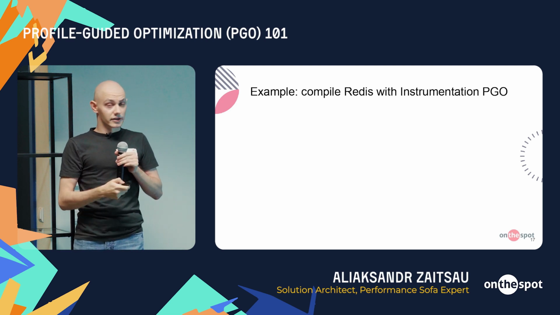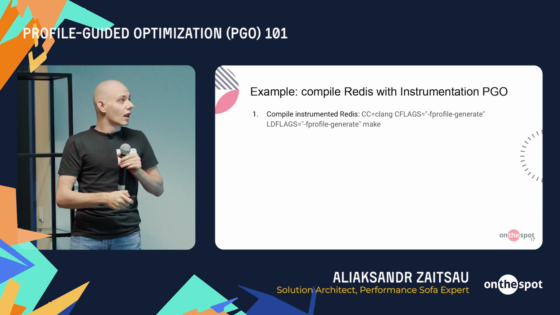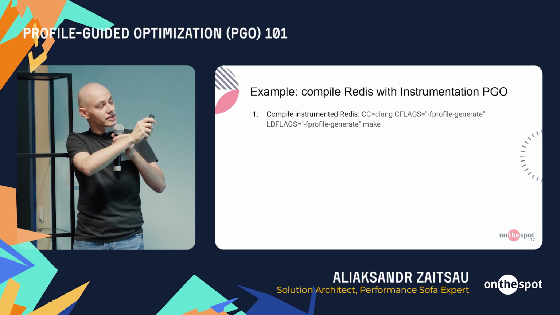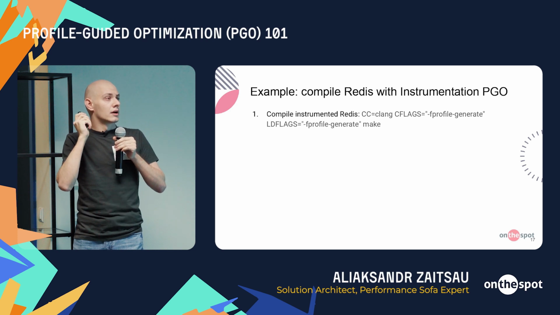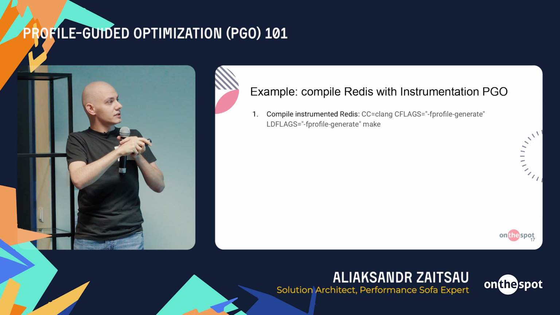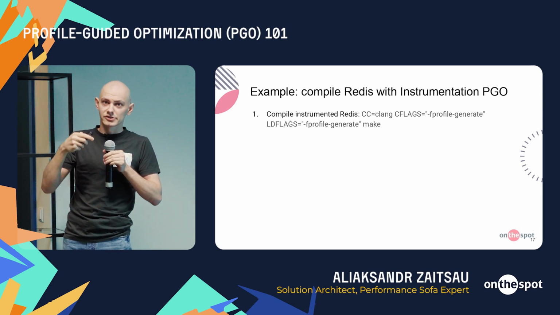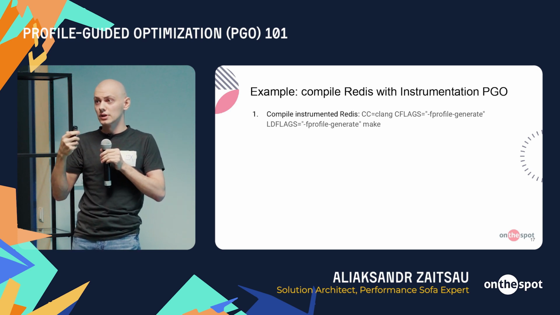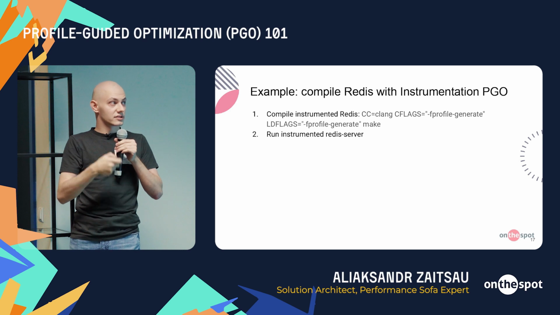Some real example, like let's try to recompile Redis. I've tried this instruction on my local machine. They work, trust me. So just compile Redis in instrumentation mode. As you see here, we pass an additional compiler flag, -fprofile-generate. This is a compiler switch for the Clang or GCC compiler to enable the instrumentation phase for PGO. As you see, we also pass this flag to the linker, LDFLAGS. We need to do it because instrumentation PGO requires some compiler runtime to be linked to your application. If you do not do it, you will get a lot of unresolved symbol errors and something like that from your linker.